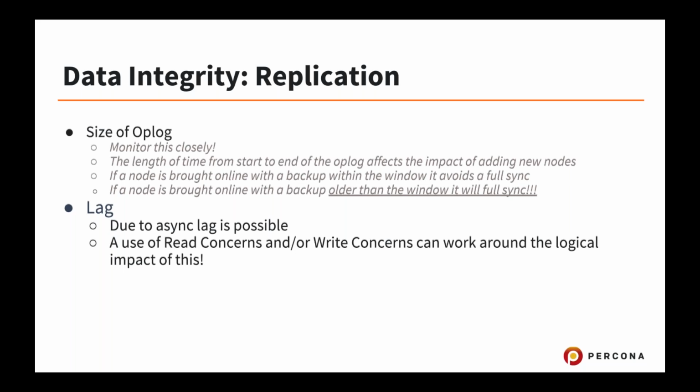Definitely monitor the size of your oplog. I don't think we've mentioned that earlier: your oplog needs to be, from start to finish, the length of time that you need to bring a new member up without an initial sync. Of course, adding a new node to replication will bootstrap it, will send it your full data set, and will add it to the system, but a full sync is very expensive. Let's pretend you have 2 terabytes of data and add a new member. 2 terabytes of data is going to get sent to that new member. That's pretty expensive. I'm removing a detail there: there's compression now in the wire protocol, so you would probably compress some of that data as it's going, but it's still not good. So you definitely want to try and use a backup to add a new system to the replication, and your oplog needs to be as long as the backup is old, basically.